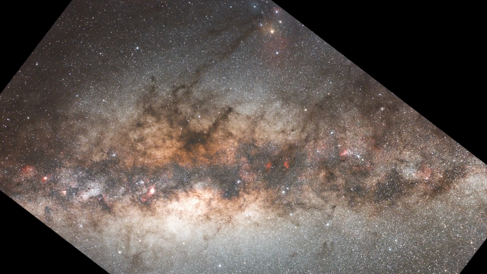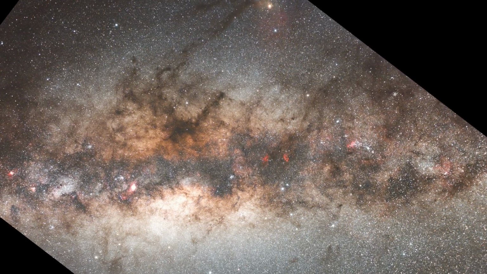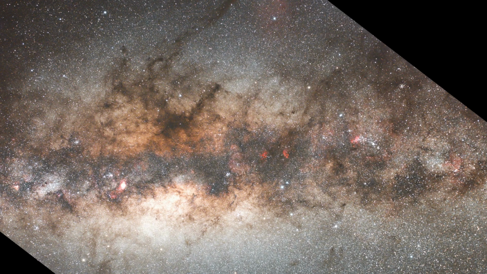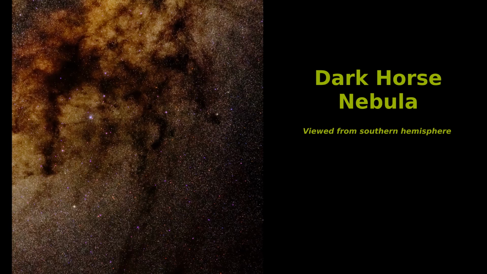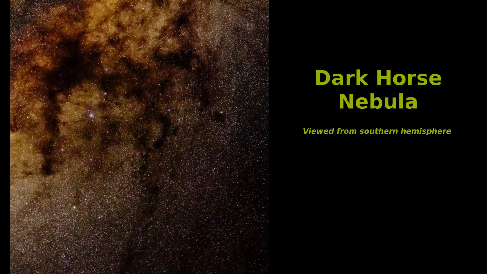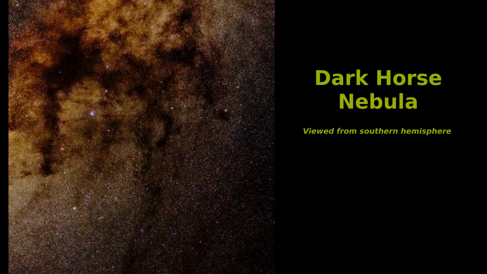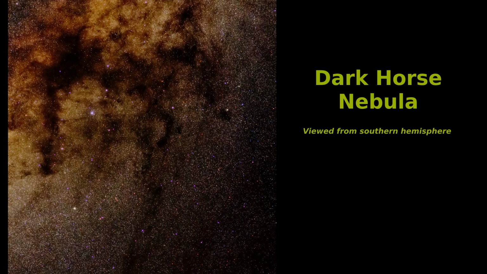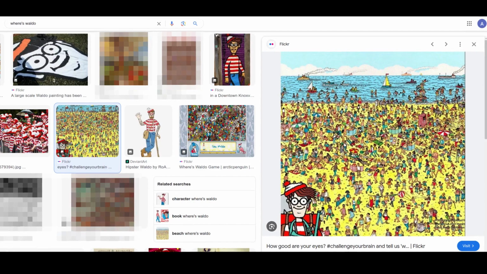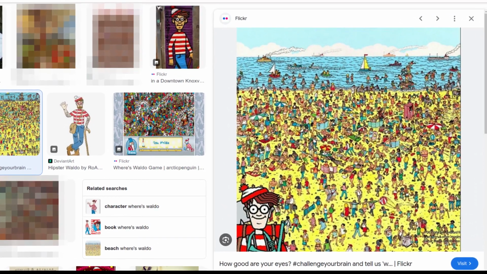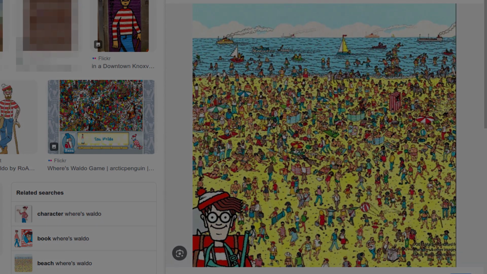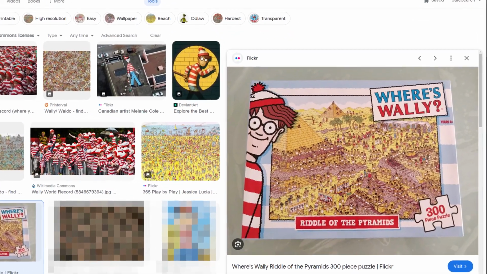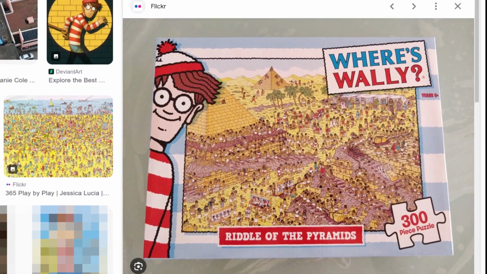Some shapes may be easy to find, while others may prove to be more difficult. When examining the common nebula names of today, I sometimes have to look at it for some time before having the "there it is" moment. It somewhat reminds me of the younger years, sitting around a Where's Waldo book, eyes darting back and forth over the page, hoping to find Waldo before anyone else does. For those on the other side of the globe, they tend to not look for Waldo, but rather a similarly dressed chap named Wally.